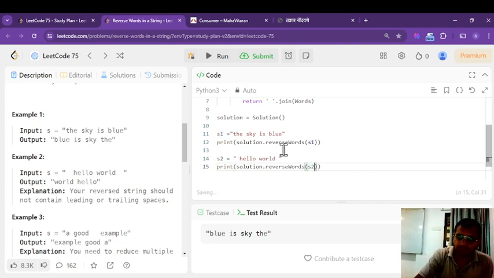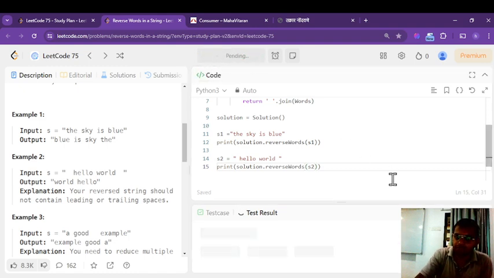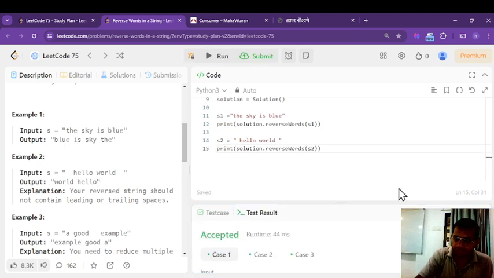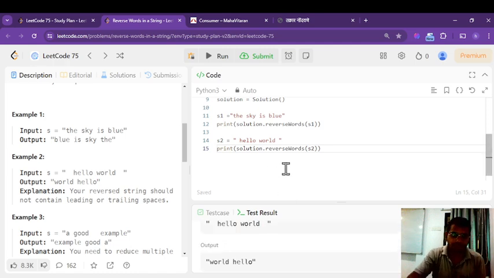Now we will run this and see whether we get world hello or not. Again we run it, this is the second case. Let's see. Yeah, blue is the sky, yeah. Hello world, we are waiting for hello world. Okay, yeah, world hello.